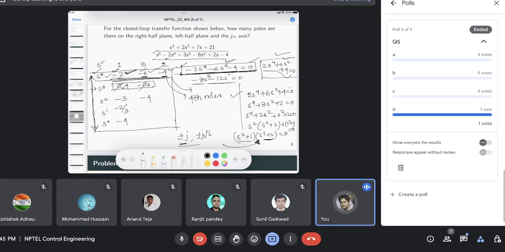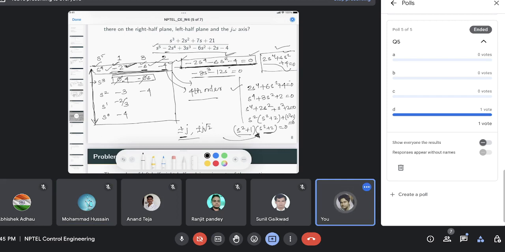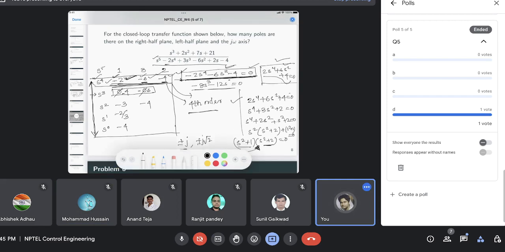Yes, sir. So you see that there are 4 imaginary axis poles, and you already know that there is one sign change in the first 2 rows, from s5 to s4. That can also be seen from this polynomial, because the coefficients are not all the same sign, so at least one pole should be in the right half plane. So 1 is in the right half plane and 4 are on the imaginary axis, so you have a fifth order system. So you have 5 poles accounted for: 1 in the right half and 4 on the imaginary axis. So there are no left half plane poles for this system. So you have right half plane poles 1, left half 0, and imaginary axis 4, right?